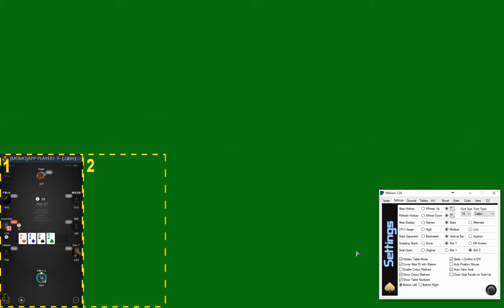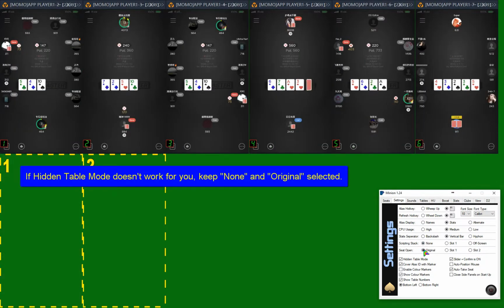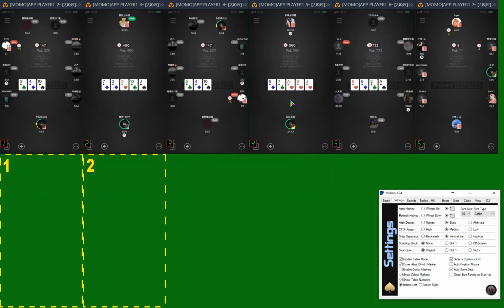So if you want to give it a try, you can. It shouldn't give you too many issues. If it does, then just don't use this option. You can just keep these checked here. If you keep these checked here, that'll just be the normal method as it was before, where they won't move out of a stack. Okay.